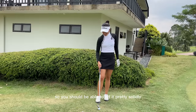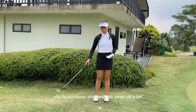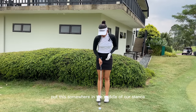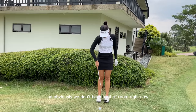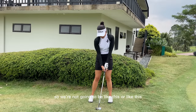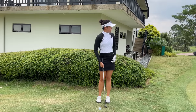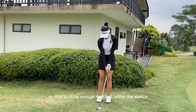You should be able to hit it pretty solidly, though maybe not on the first try — it might feel a little odd, especially if you tend to sway a lot or use a lot of hands and dig into the ground. In terms of setup, we're going to put the ball somewhere in the middle of our stance. Since our feet are almost touching, we're just going to keep the ball within the stance — not too far forward or back — just neutral. The goal first is to get solid contact with the ball.